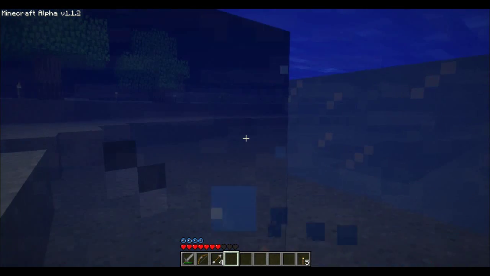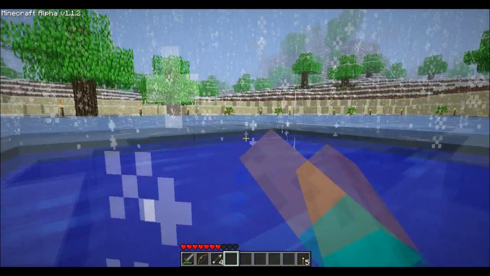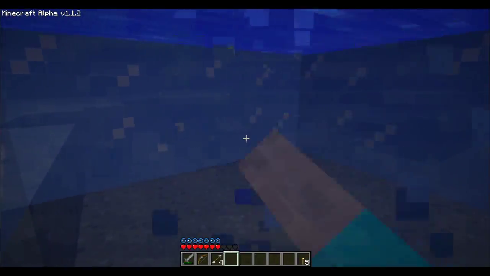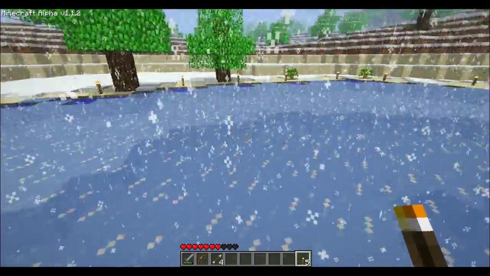If I'm going to have to break all of these out... Maybe I'll just make a channel and dig downwards. I'm probably gonna have to dig. Did I just refreeze? Are you serious, guys? Can I put torches down on top of the ice and just melt it directly? I don't think I can.